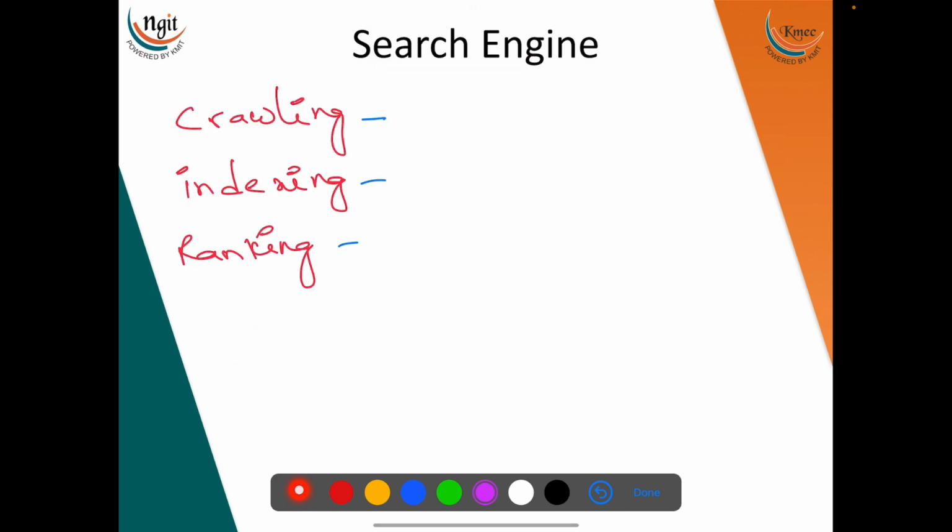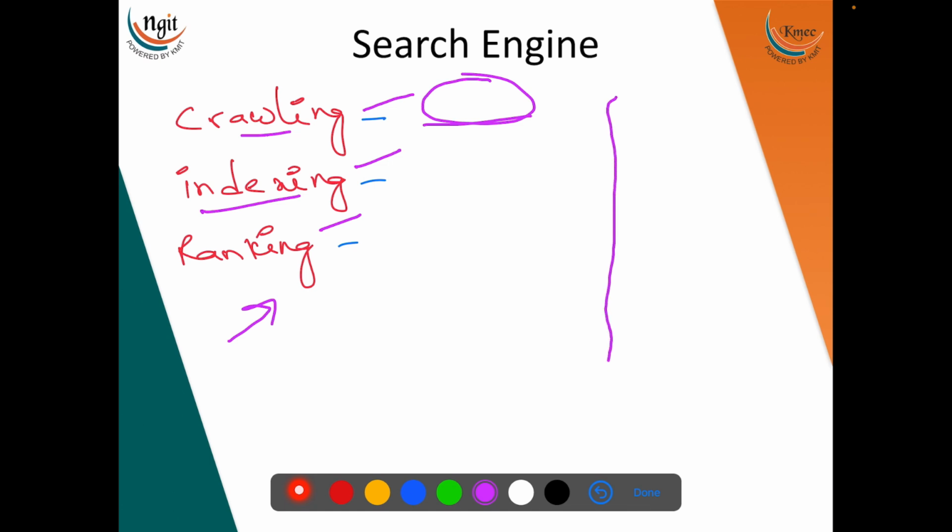Three different keywords: crawling, indexing, ranking. Crawling is basically the database which is available with the search engine. It will have a bulk of data, something like a dictionary. Indexing is where each item is given an index, and based upon the keywords we match with this dictionary and give all the information in the web page, correct?